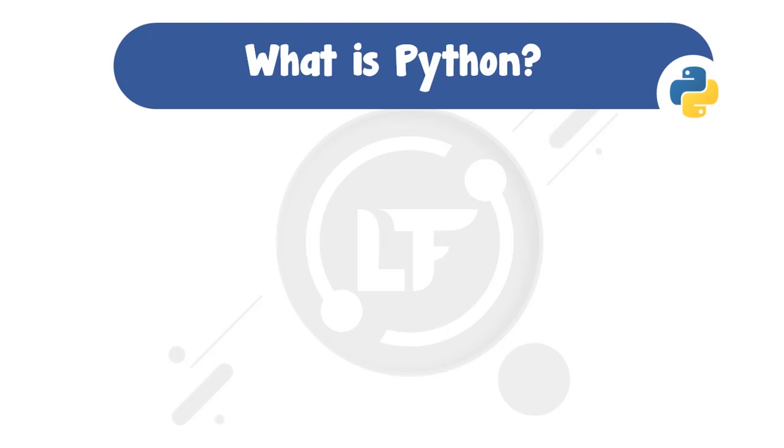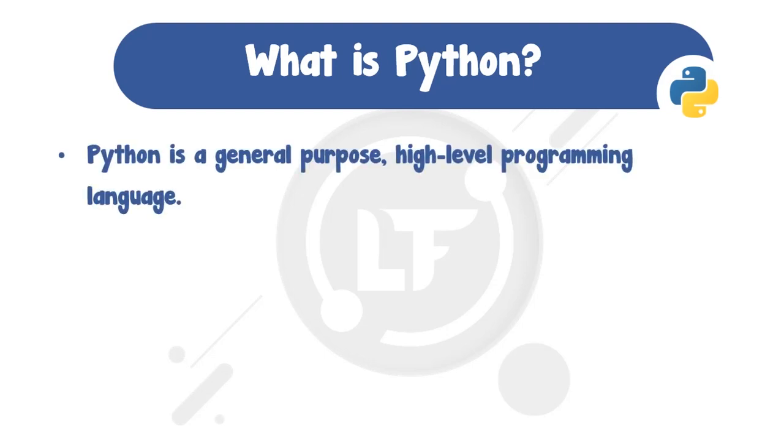So what exactly is Python? Python is a general purpose high-level programming language. Python does not have a restriction to a particular aspect but can be used for a whole lot of things, develop a whole wide array of applications and used in various fields. Unlike a language like PHP, for example, PHP was made solely to be a server-side language for server-side web programming, but that is unlike Python.